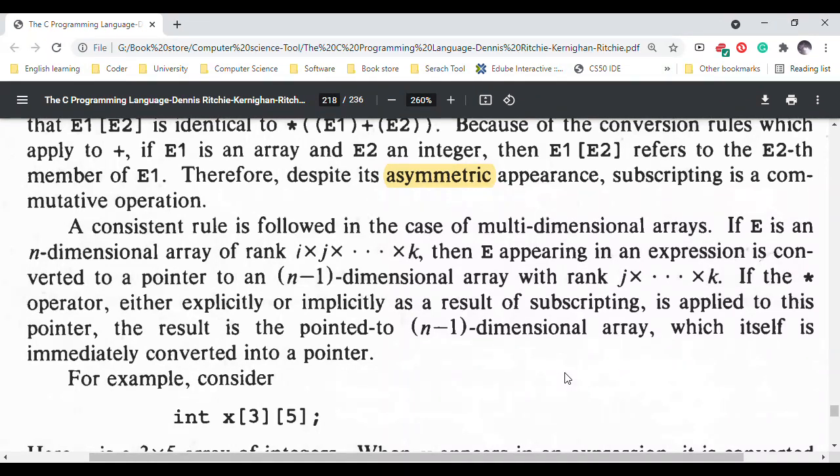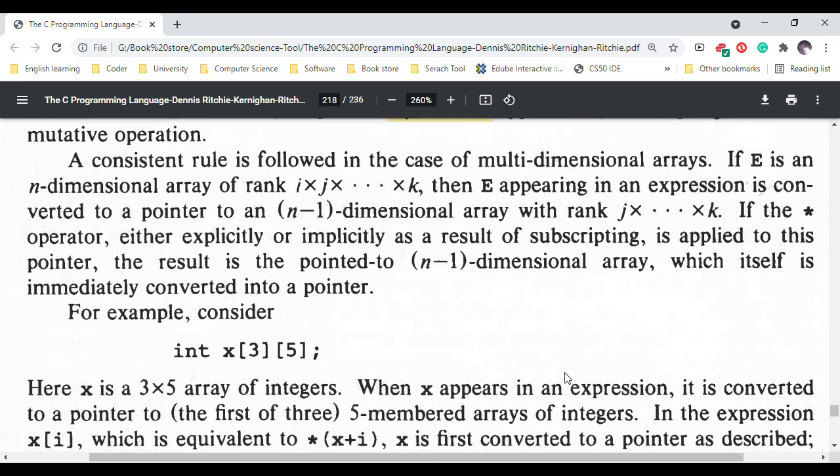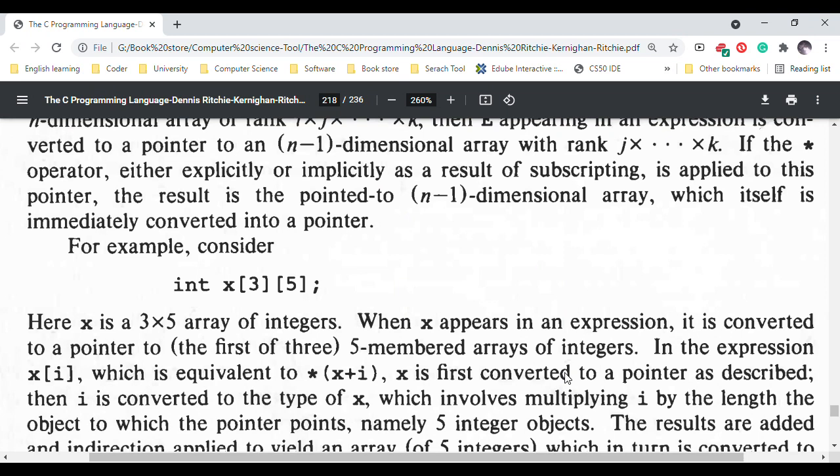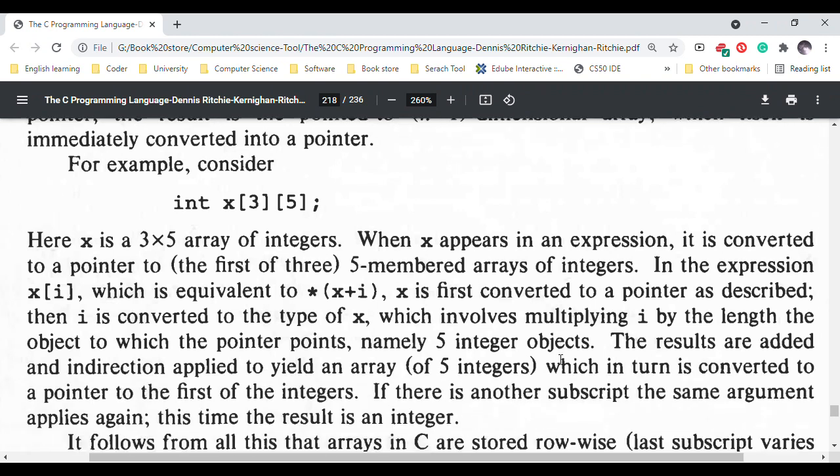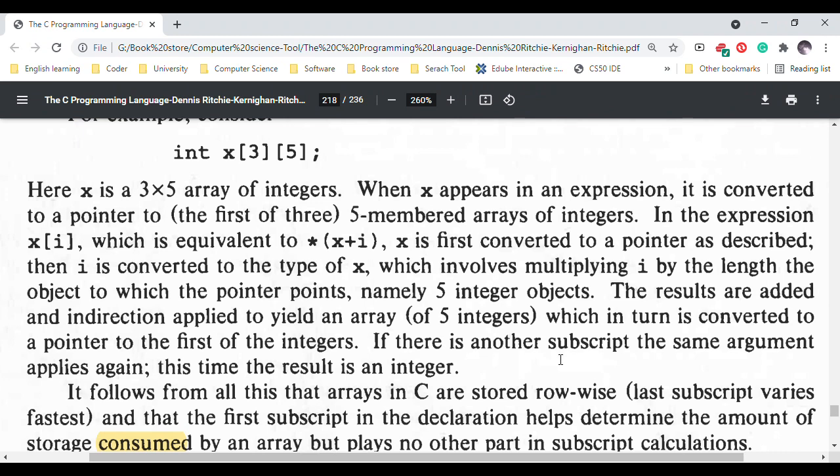If the * operator, either explicitly or implicitly as a result of subscripting, is applied to this pointer, the result is the pointed-to (n-1)-dimensional array, which itself is immediately converted into a pointer. For example, consider a case like this. Here x is a 3 by 5 array of integers.